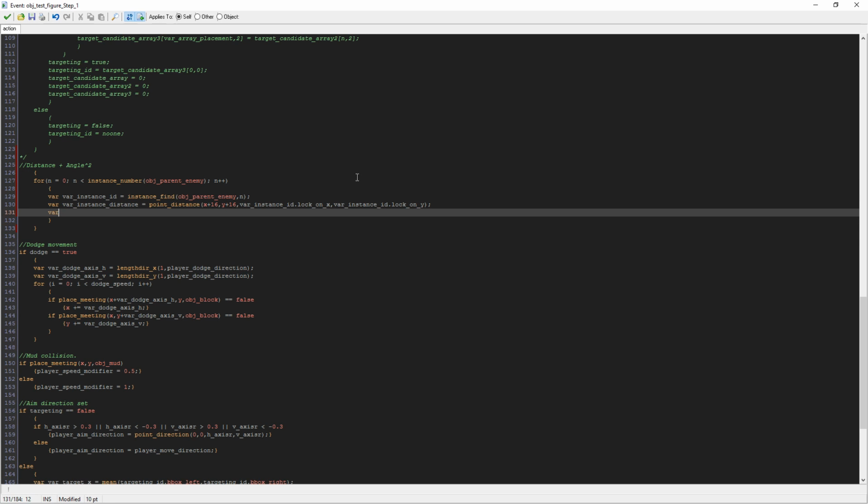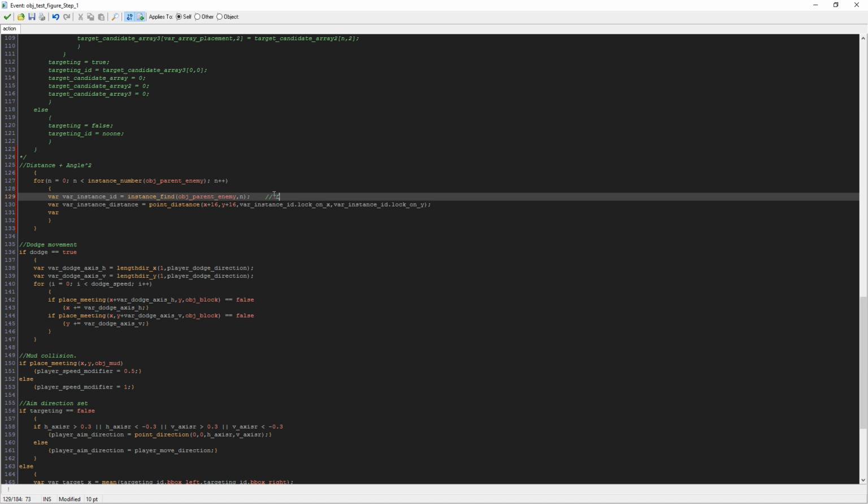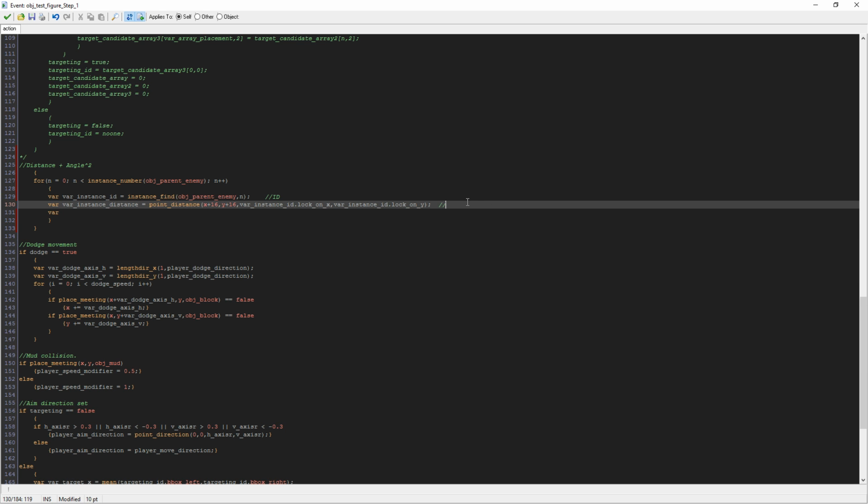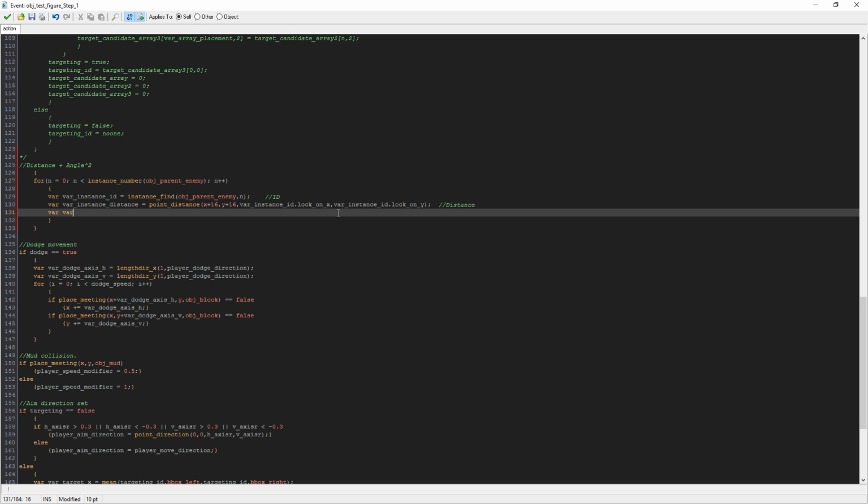And then finally, oh wait, here I should do this real quick. ID distance, and then var instance angle equals point, what is it, find angle? Or angle difference, I think. There we go, angle difference. That, and I want to make this an absolute value.